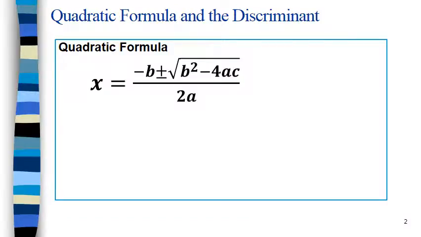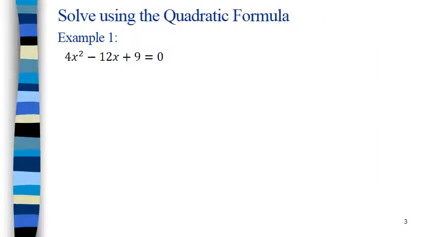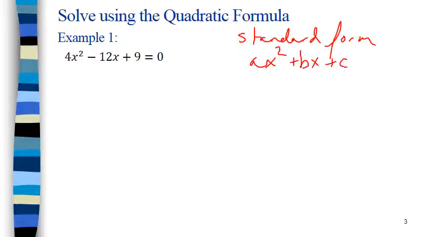Okay, so remember our quadratic formula? Hopefully you have memorized it from Algebra 1. If not, now is a great time to do that. So let's go ahead and remember how we use the quadratic formula. So we have it already in standard form. Remember, all quadratics must be in standard form, because before we can utilize the quadratic formula, ax squared plus bx plus c must equal 0.